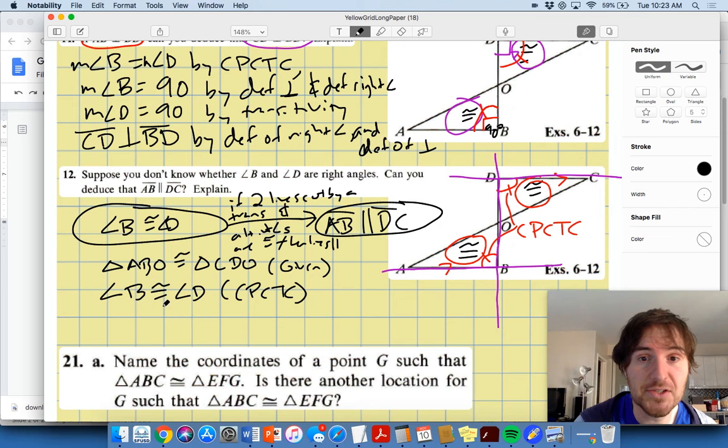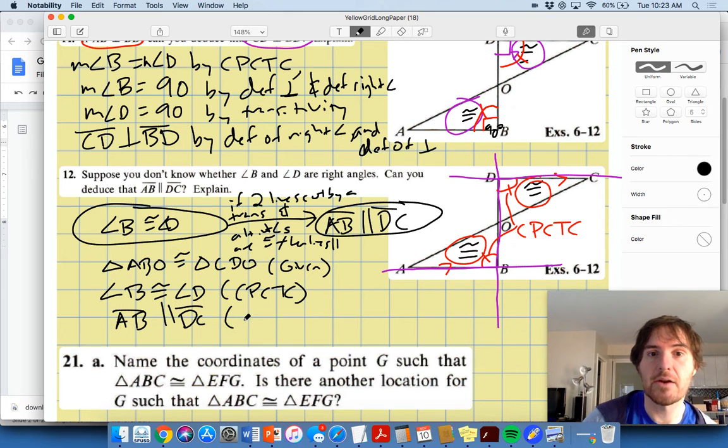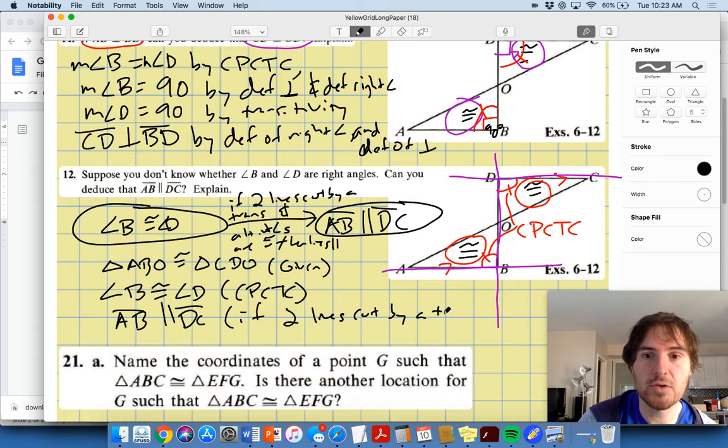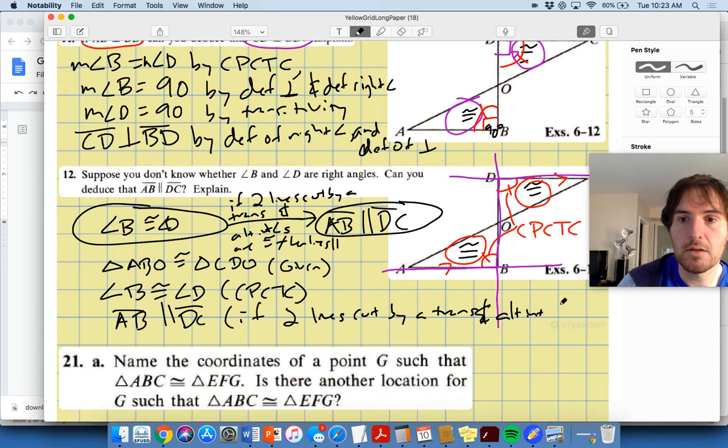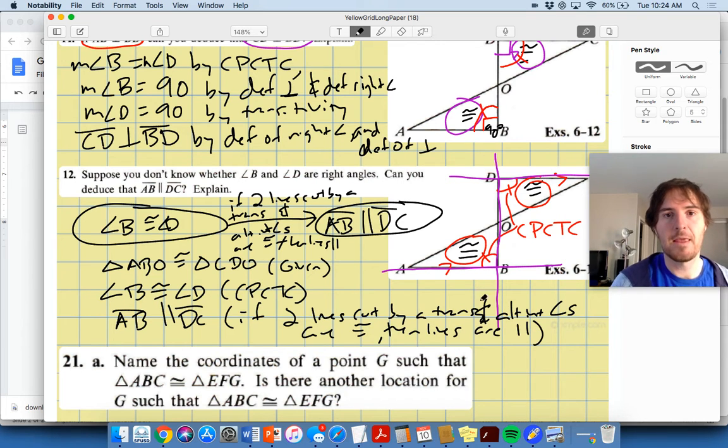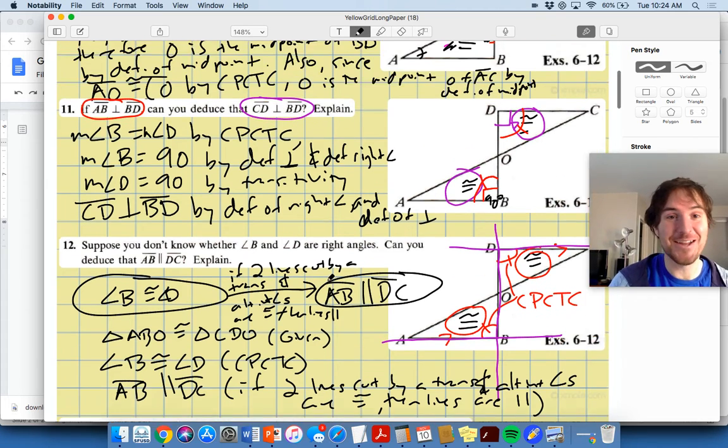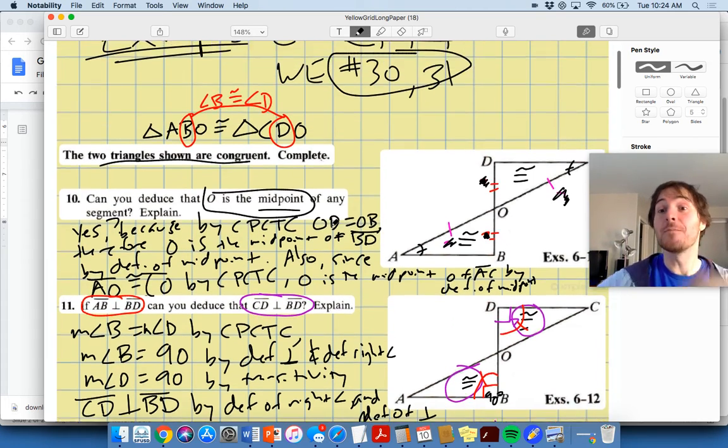Anyway, this is going to get us to the fact that AB must be parallel to DC. What I was trying to show you symbolically up there, I'll just write it back down again here. If two lines are cut by a transversal and alternate interior angles are congruent, then the lines are parallel. Okay? All right, so you don't have any proofs on today's homework. So this is as close as you get to proofs here. So hopefully by going through them with you, you got a chance to see.